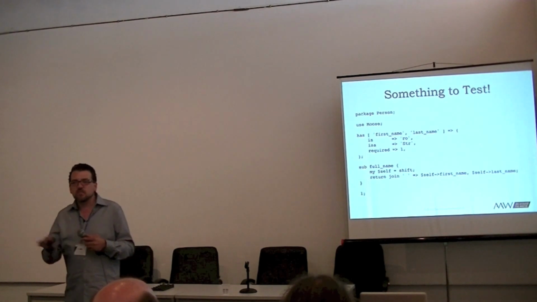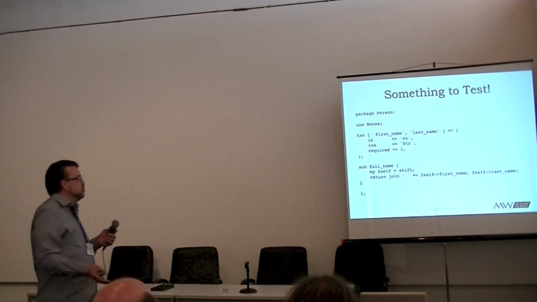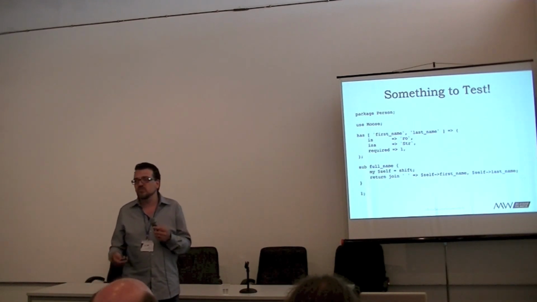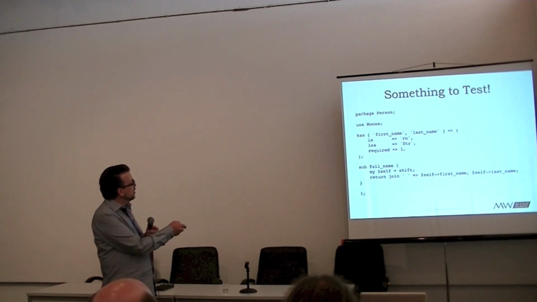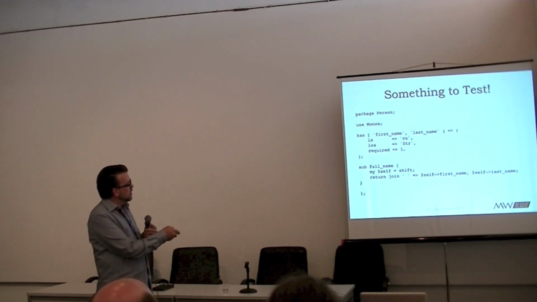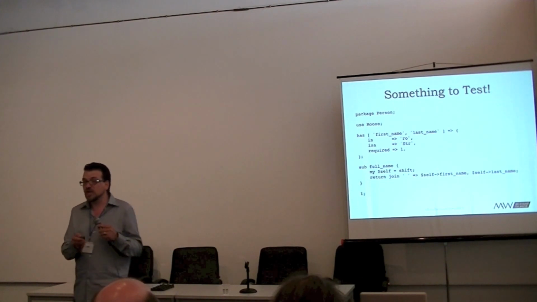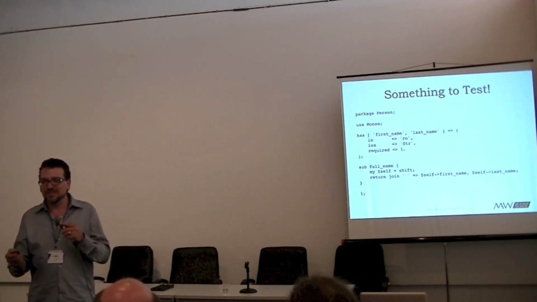So, enough about all the precursors. Let's talk about actually having something to test. If you're familiar with Moose, you already know exactly what this is. It's very simple. We're creating a person with a first name and last name. Very simple attributes we have up here. Read-only string, and it's required. And then you have a full name method, which simply returns first name, last name, joined by a string. And yes, I know there's a lot of issues regarding how names actually work in the real world, but this is a simple example.